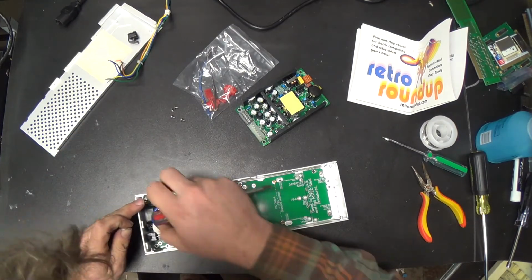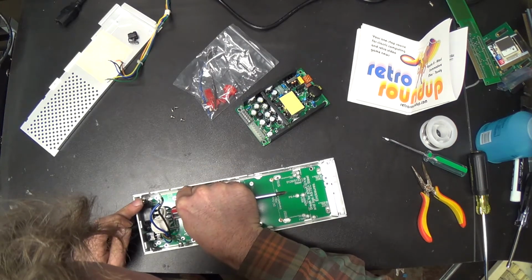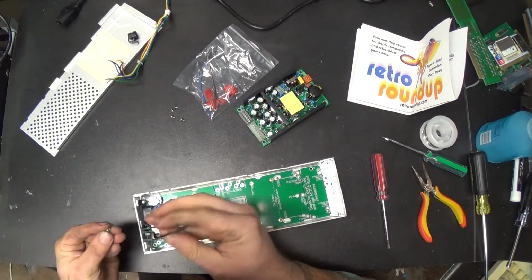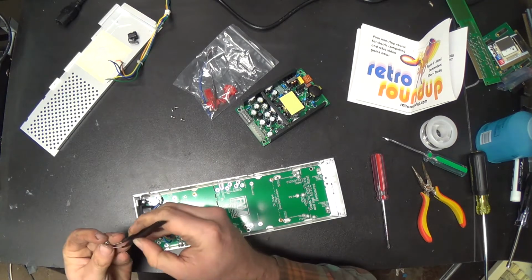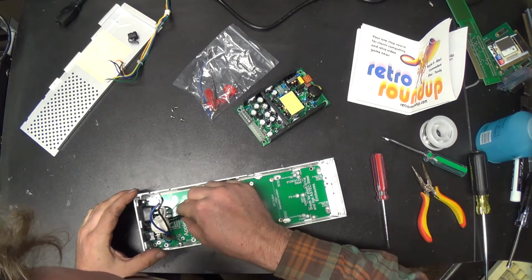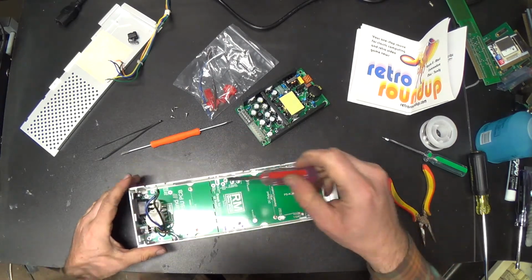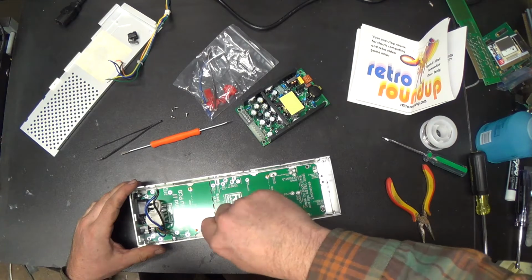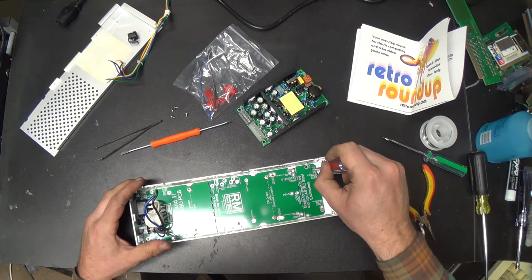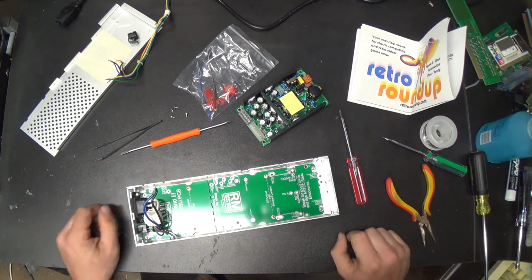Now I'm never gonna get that bastard down in there, right? That's going to be tough. Tough, tufty-duff. Especially without losing the lock washer. Can I go in the back door? Oh, you filthy boy. Beautiful. And now, since I didn't read the directions, I'm going to find out in just a moment that I have to take the whole thing back out because I forgot something. I'll bet you $1. Okay.